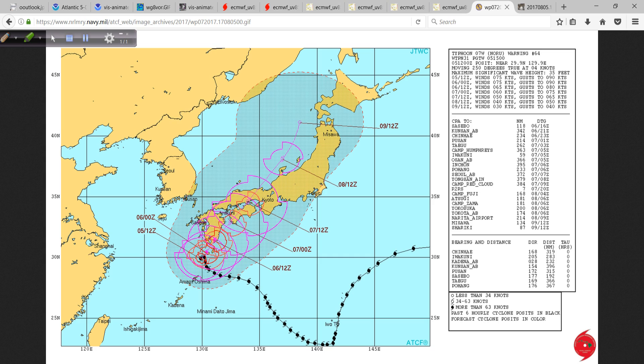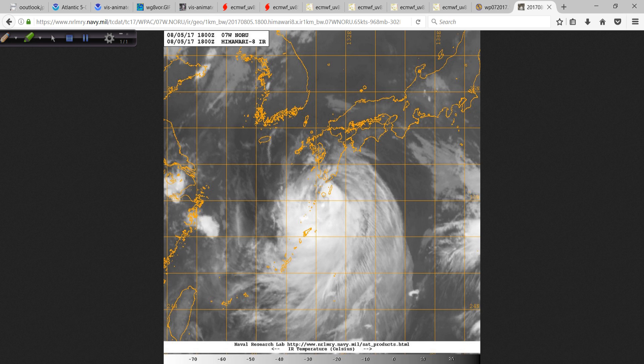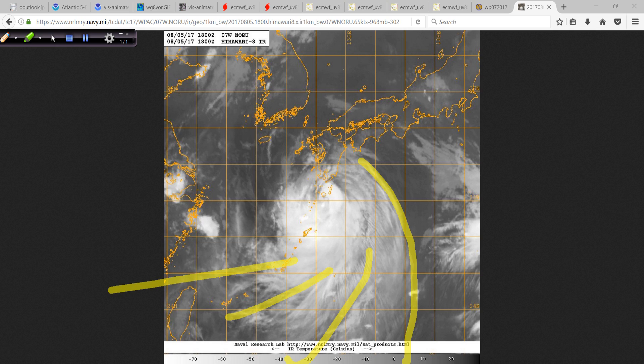Meanwhile, out in the western Pacific, Noru continues to slowly head towards the coast of Japan — the southwest island of Kyushu. A lot of rainfall with this system is the primary issue. The winds are now down to 85 miles per hour. The satellite presentation is much more disheveled. It looks like there might even be some northerly shear impacting this because the clouds just don't look normal. Some dry air is certainly mixing in here, with what little convective activity there is over on the northeast side. From a wind perspective, this is not going to be too much of an issue. But even for folks in Japan who are used to typhoon threats, the rainfall is going to be excessive and has been.